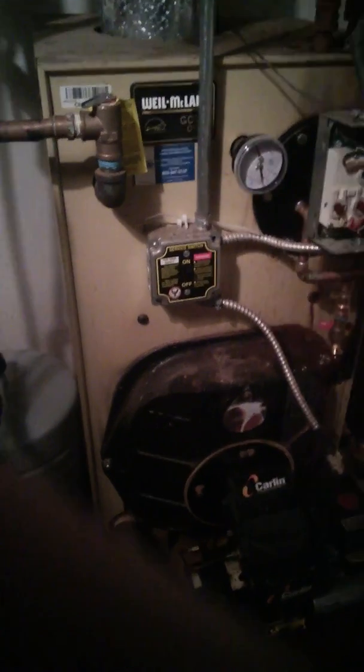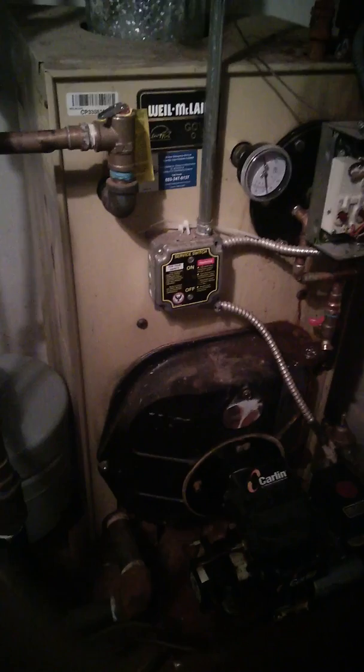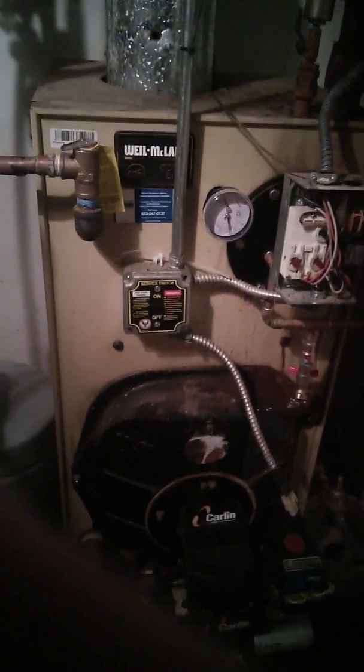All right, when it does that, hopefully, if you've gotten all the air purged out of your system, you'll get nice heat coming out of your baseboards. Do that, rinse and repeat for each zone that you have, and you should be good to go. I do that once a year before the winter starts just to make sure I don't have any air in the system and I get good heat. You may not have to do it at all.